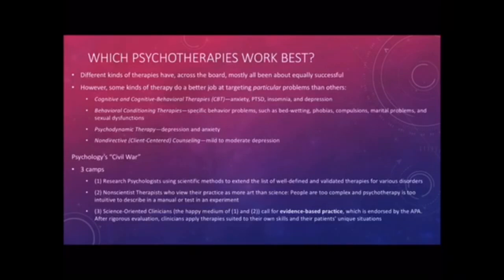Not every single person is going to respond to treatment the same. And so first we look at the outcome research, what are the most effective options? And then once we have that list of options, we try to figure out what's going to be best for that individual human being. And that's really kind of the best of these 3. So science-oriented clinicians would be like ranked number 1. This is the best way to do it. And then research psychologists would be number 2. And then those non-science therapists way down at the bottom.